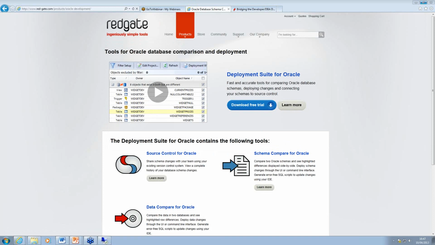A question here: how does it perform with very large schemas? We've done a reasonable amount of testing ourselves, as you can imagine, but also we had a beta program running for a number of months before we launched the product. We had some great people there that really helped us, and since we've launched the product, we've got a number of our existing customers using it. We've also got people downloading it, and they're working with pretty big environments, but also working with environments with multiple schemas as well.